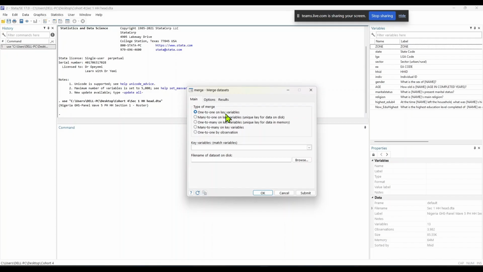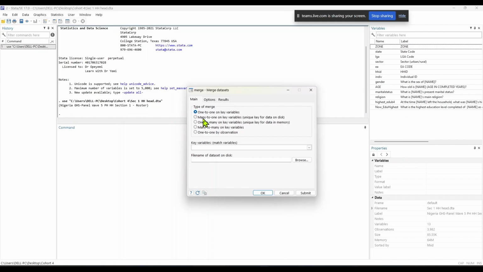That means you have one key variable in the two data sets that uniquely identifies the respondents. An example is what I have done, that is the HHID. All of them under individual ID are 1, all of them are household head. But the HHID is personal to the respondent. So we will use this.